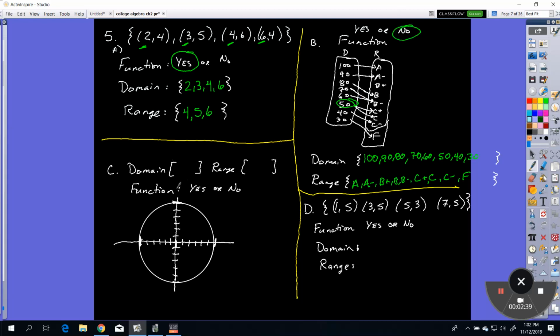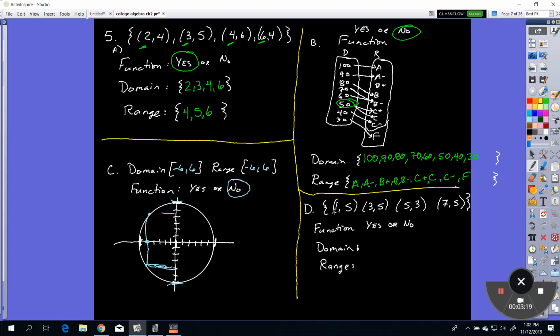So now look at part C. This thing, if I were to say my input is -5, what's the y value? Well, I'd come up here. Oh, look, it's this y value. And then I come down here, and oh, it's this y value down here. That's not good, because for this x, it could be two different y values. That is not good. That's not a function. Now, the domain on this is this goes to the left to 6, and it goes to the right until 6. The range, it goes down to 6 and it goes up to 6. So that's the domain and range on that one.